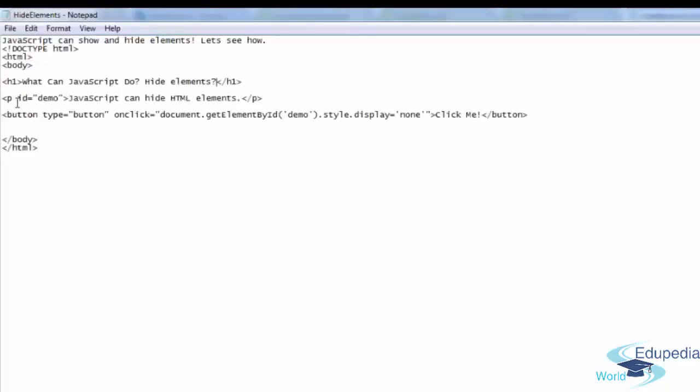Because you said that, okay, this is what you said. Button type is equal to button on click document.get element ID. Get this element paragraph tag demo dot style dot display is equal to none. Display is equal to none is that's what exactly it means.